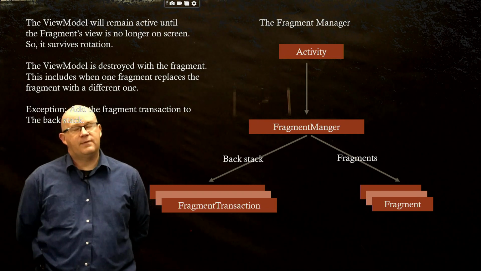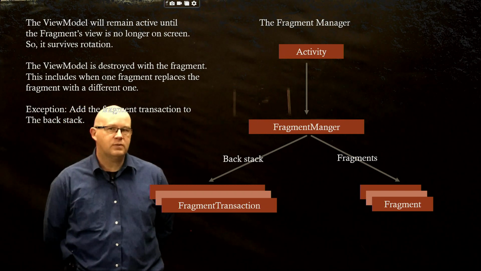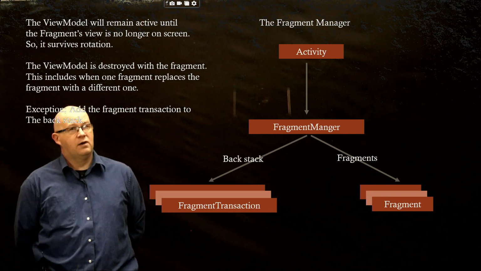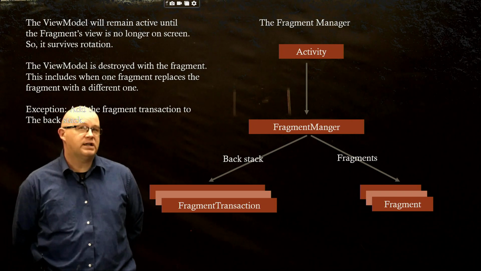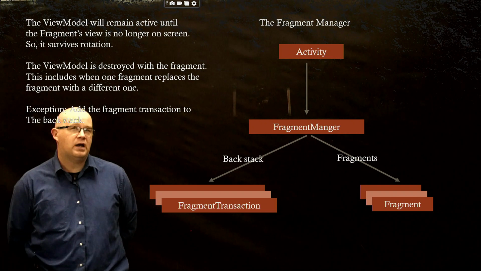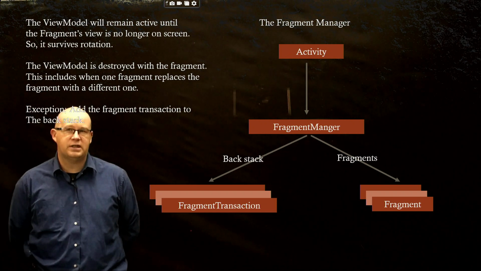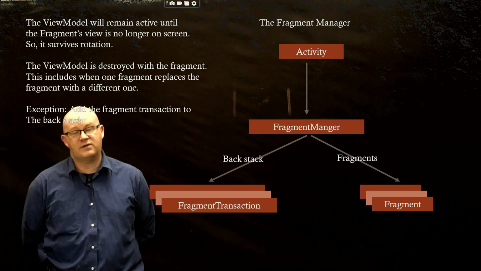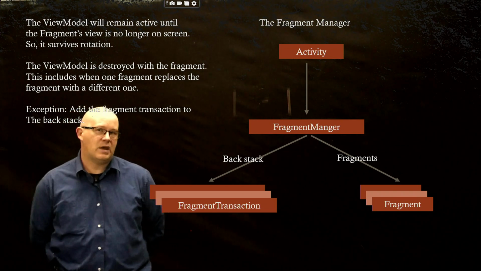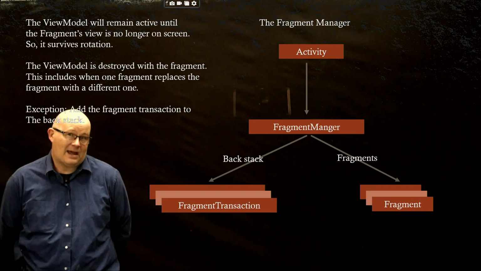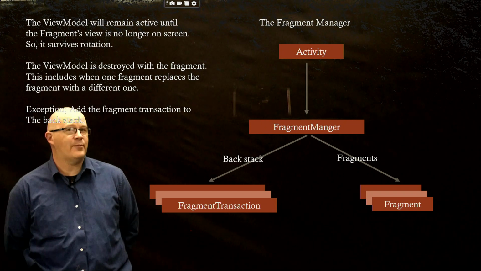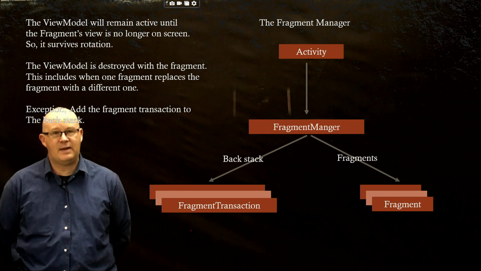For the activity class, the operating system keeps track of the activity life cycle. The fragment life cycle is very similar. We did see that in a previous video in Chapter 9, but the operating system doesn't look at the internal details of the fragment. That's the fragment's business, and the fragment is just contained, as the main activity acts as a container. So it's the fragment manager instead of the operating system that keeps track of the fragments.